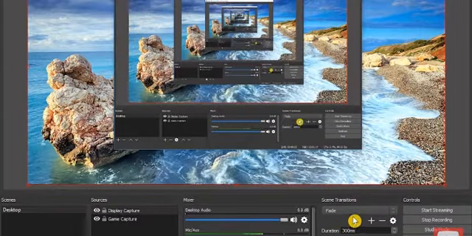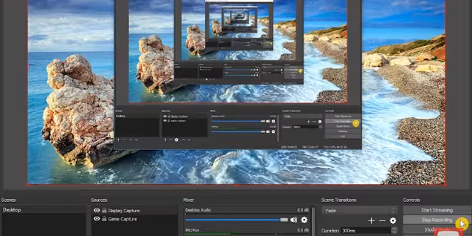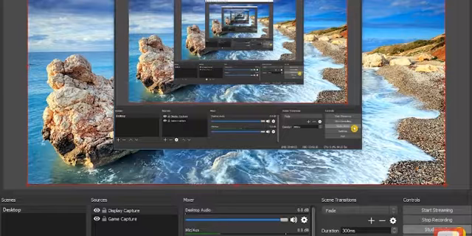And to the right of the Scene Transitions is Controls. For doing a live stream, you would select Start Streaming. Start Recording is for a standard screen capture. Right now it says stop recording because I'm currently using it to record my screen. Once you become more comfortable with OBS, you may want to try out Studio mode for live streaming. Simply, it allows you to make changes while you're streaming, like adding and resizing images and adding text.